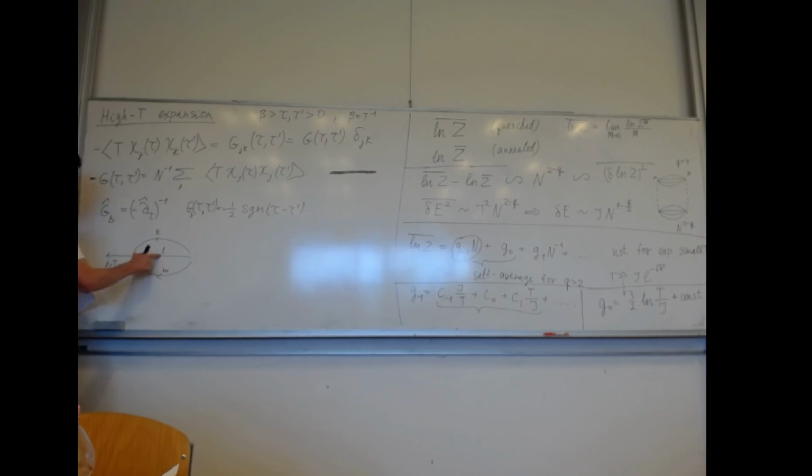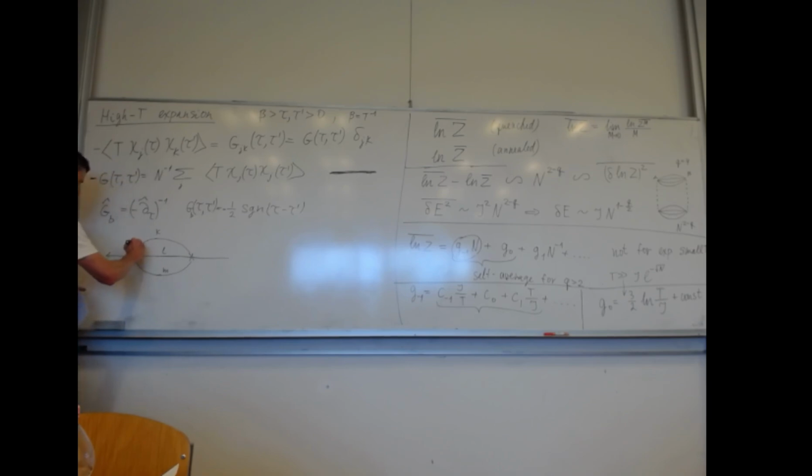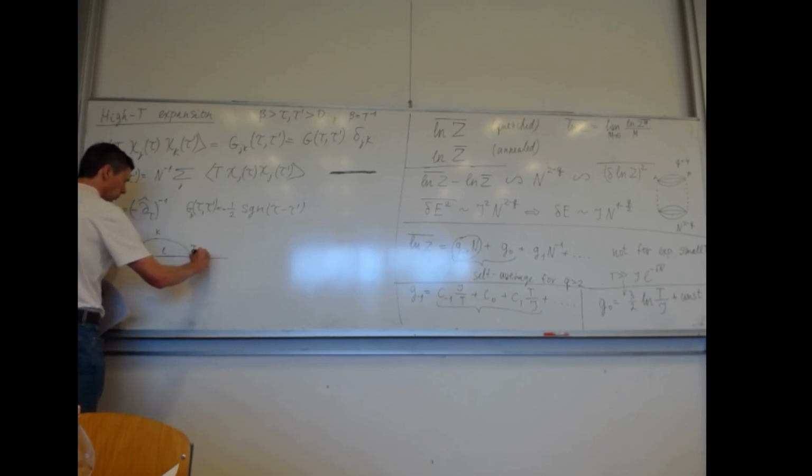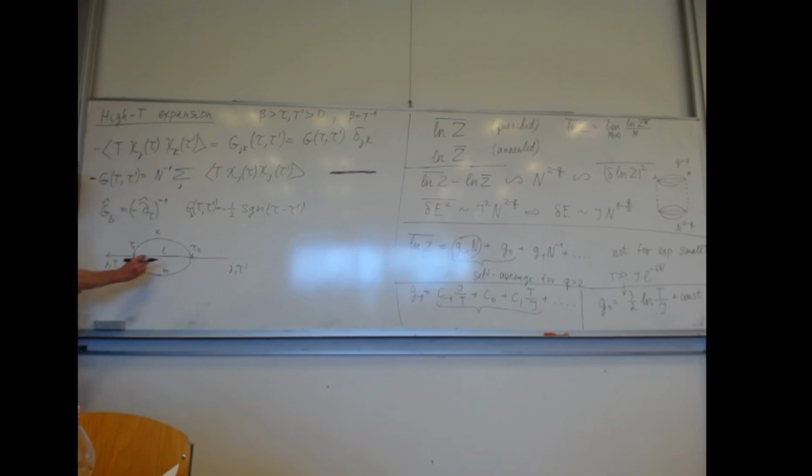Since these are Majorana particles, we don't have to draw arrows. The Green function is just antisymmetric in the two indices. And this occurs at times tau 1, tau 2, and this is J at tau prime. Okay. And the interaction vertex is this matrix element, or rather, the coefficient in the Hamiltonian. There are two coefficients with the same set of indices, and we should take the Gaussian average.